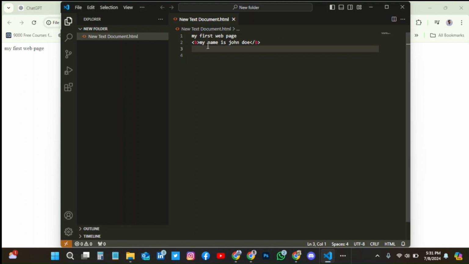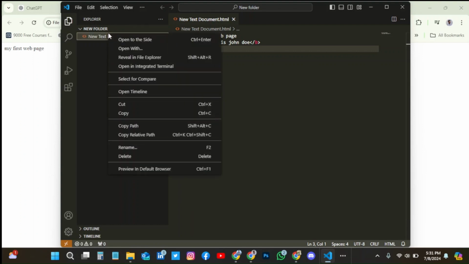Now the code you have written here has been saved to your file. And again, go to File. You can run this code from here also. Right click on it and you can see the Reveal in File Explorer option.